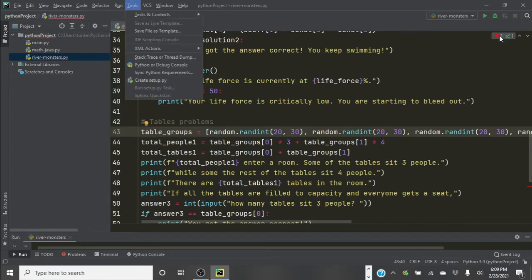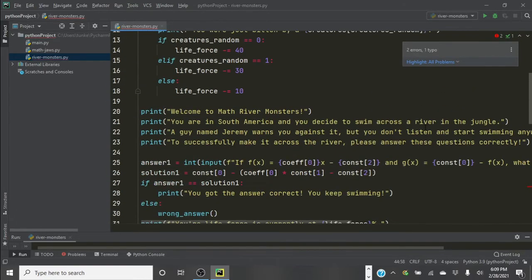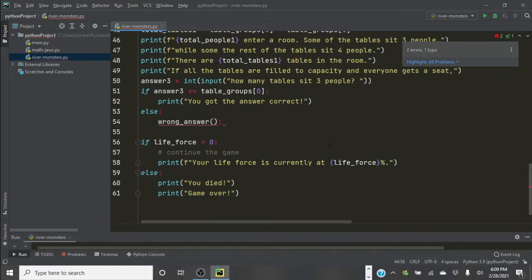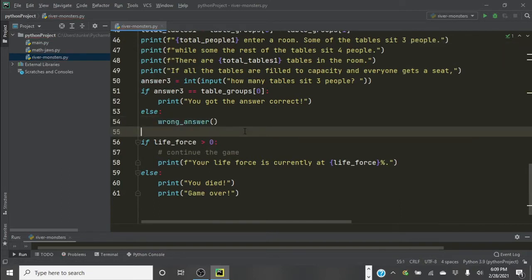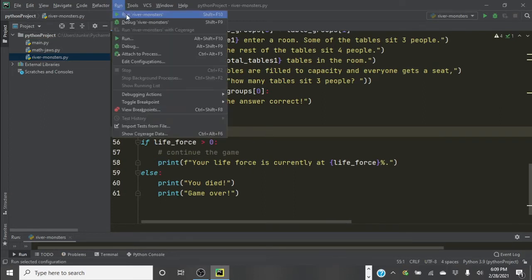Okay. All right, and we're getting 2 errors. Well, I'm just going to run it and see. Oh, here's an error. Don't want that. Okay, I think we're okay at this point. All right, let's run it.